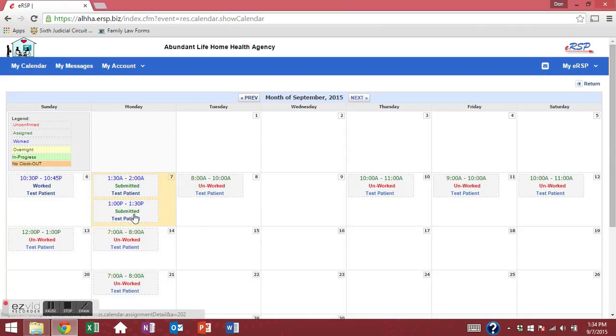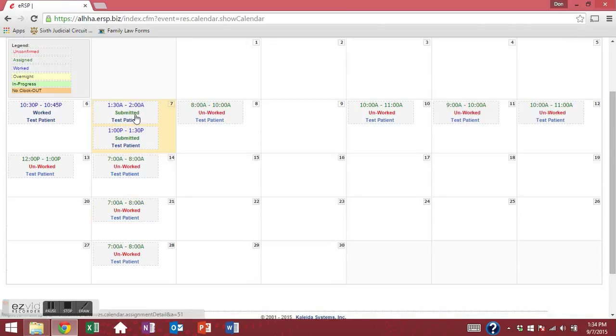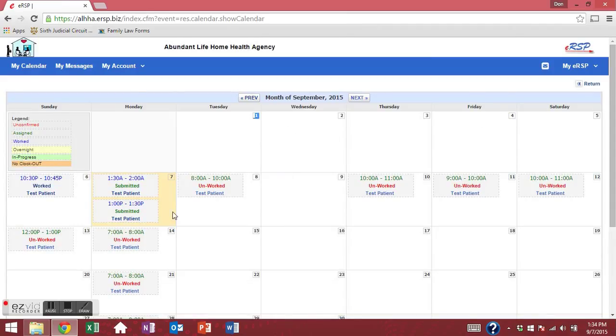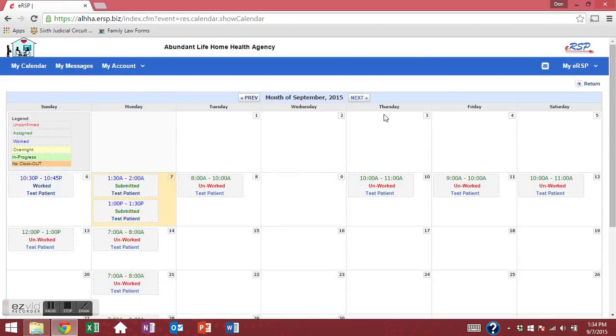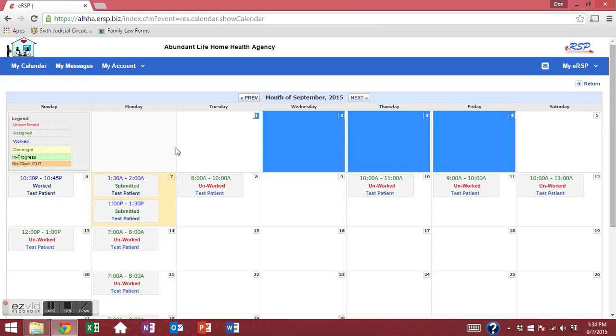The note will be submitted to the office, and it'll be looked over, and if it's approved, you'll receive a message that says the claim was approved, and everything will be good. All of your shifts that you've worked previously should be on this view. So if you worked last week, Tuesday, Wednesday, Thursday, and Friday, and it's not on here, then it's a good idea to go ahead and send a message so that we can make sure that everything's right.